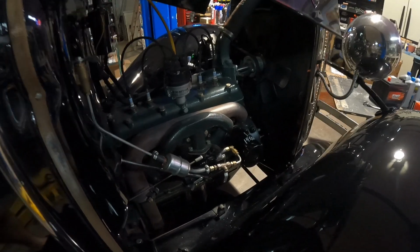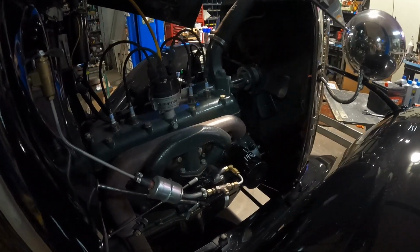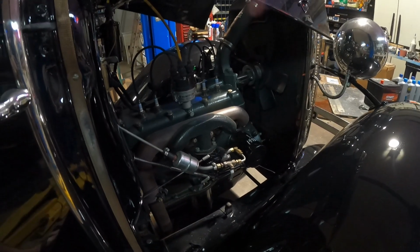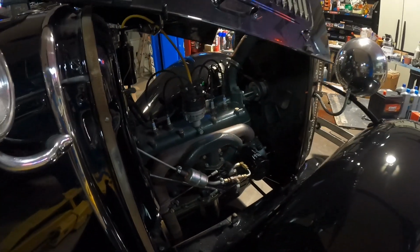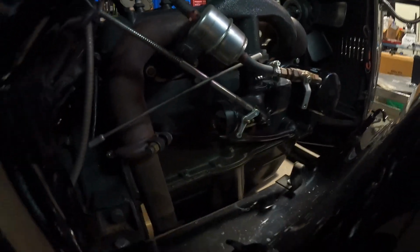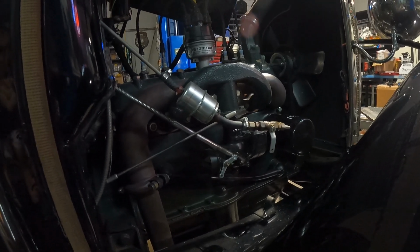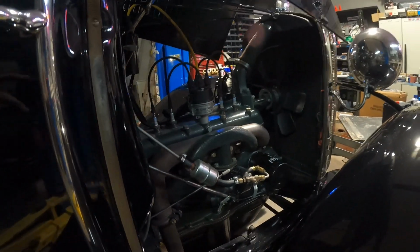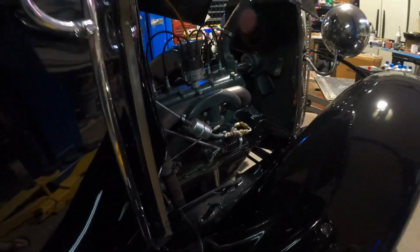So today we're going to do an oil change, swap out the battery, and see what else we can find wrong with this thing after driving 1,000 miles. Why am I changing the oil after only 1,000 miles? There's no air cleaner on this engine, and you don't want one on an updraft engine, as when they sit, fuel drips down the throat and into the air cleaner element and starts fires. Air cleaner fires are very common on updraft carburetor equipped cars, and I don't like fires, so we're just not going to go there.